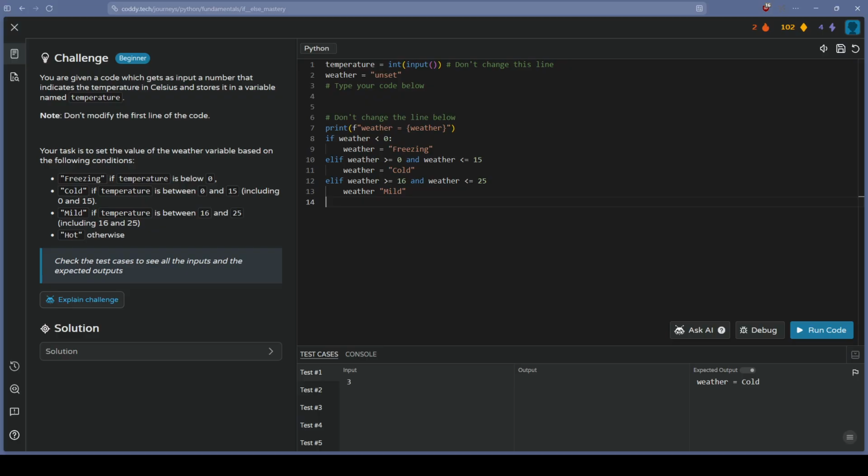But if none of these apply, then it is gonna be hot. Else weather, no, I think first I'm missing semicolons or colons. Else weather equals hot.